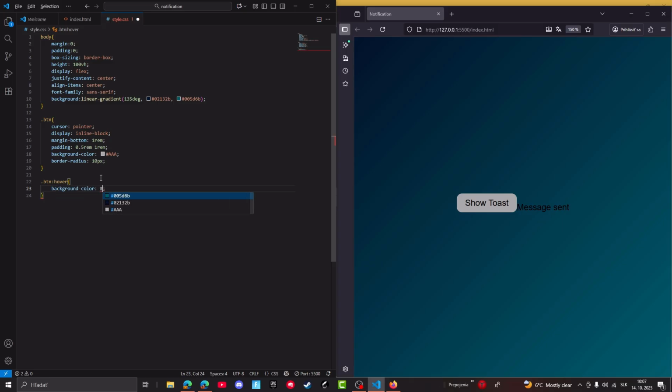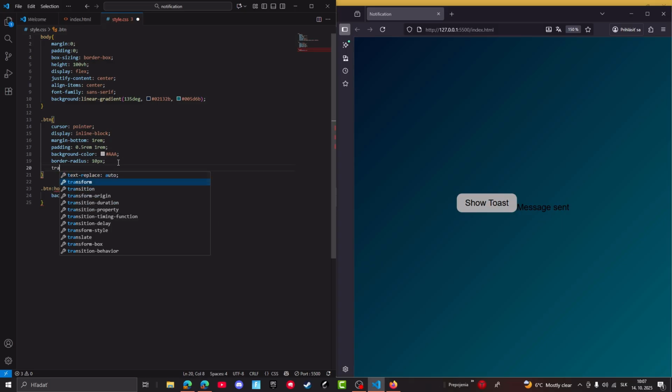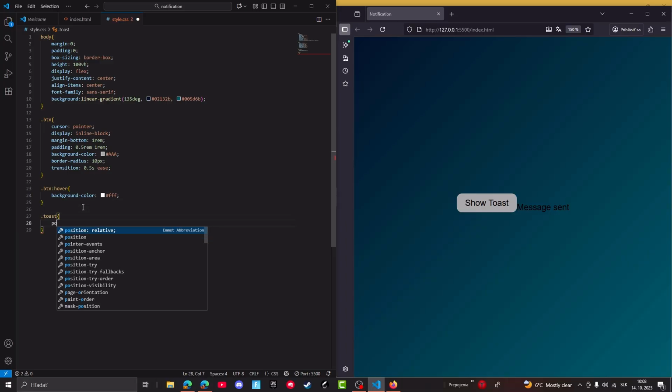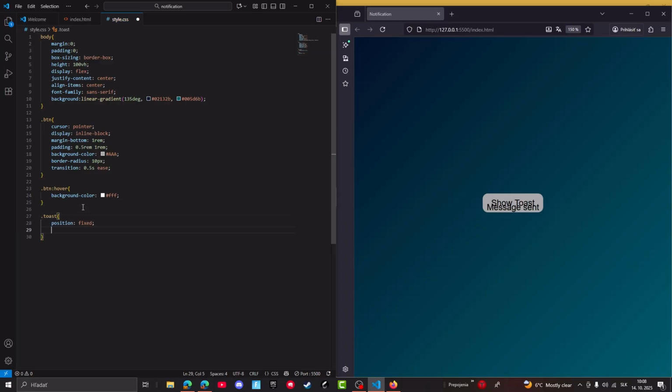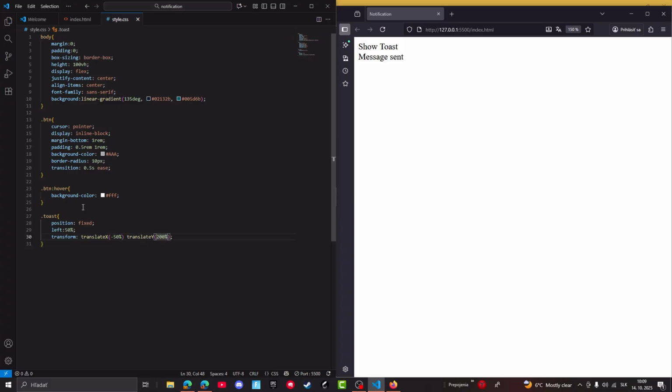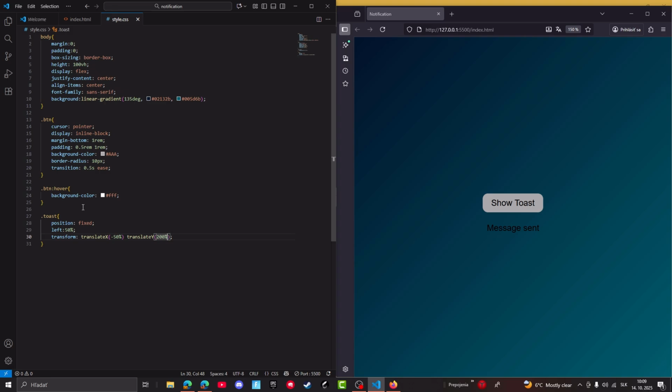The beauty of this type of notification is in its balance. It's noticeable, but never intrusive. It brings a touch of motion and life to your interface, helping the user feel that the system is responding naturally and instantly. In modern UI design, these small details are what make the entire experience feel smoother and more human. Whether it's on a website, dashboard, or app, a clean and well-timed toast notification can make all the difference in how users perceive your product.